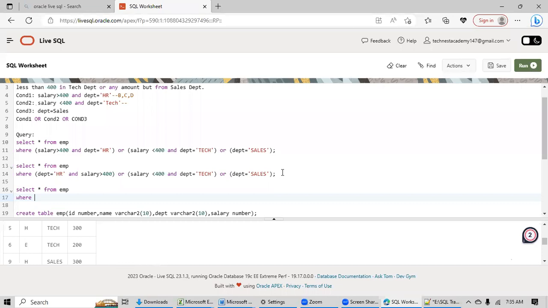For IN, we need a common column, it should be from department or from salary. So you will write department IN like this: HR, tech, sales.